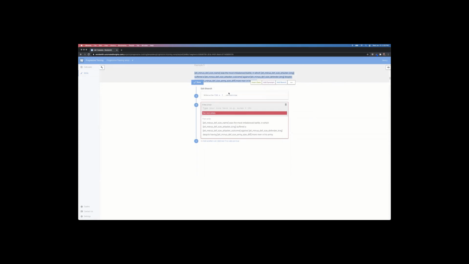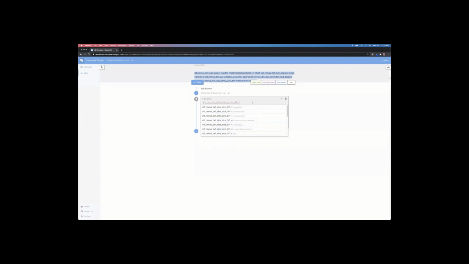There are certain specific scenarios where you may want to change this. Like if we're writing out a bulleted list, a lot of times you'll change it to write all the rules that are true, so that it writes out all the different bullets or something like that. But generally, the first rule, the default, is what people go with. And then what I need to do here is, when I click into the box, it'll show me all those same data variables that I've been working with. And I can use those to add some logic here on whatever I want to compare or look at. And so in this case, I'm going to say, let's take that attacker minus defender army size.